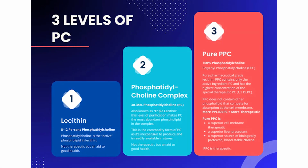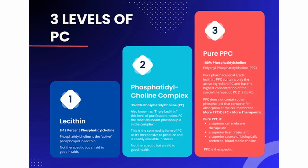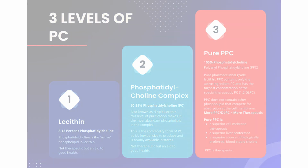Now don't get confused, because lecithin and PPC are not the same. In the processing to make PPC liquid, they do start with a bulk lecithin powder. So first of all, what is lecithin? It is a phospholipid, or a fatty lipid substance, that can be extracted from soybeans and sunflower seeds in particular. It's used in the baking industry, it's used in supplements, it's used as a bulk supplement like a powder that you can put in smoothies. And it is also used to concentrate or make phosphatidylcholine liquid as a supplement.